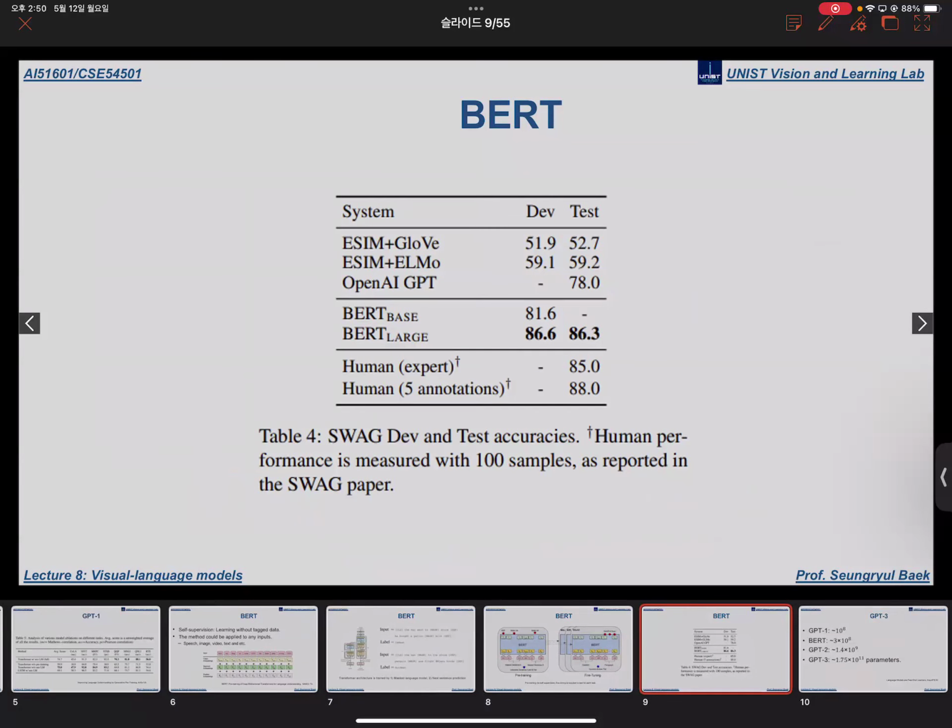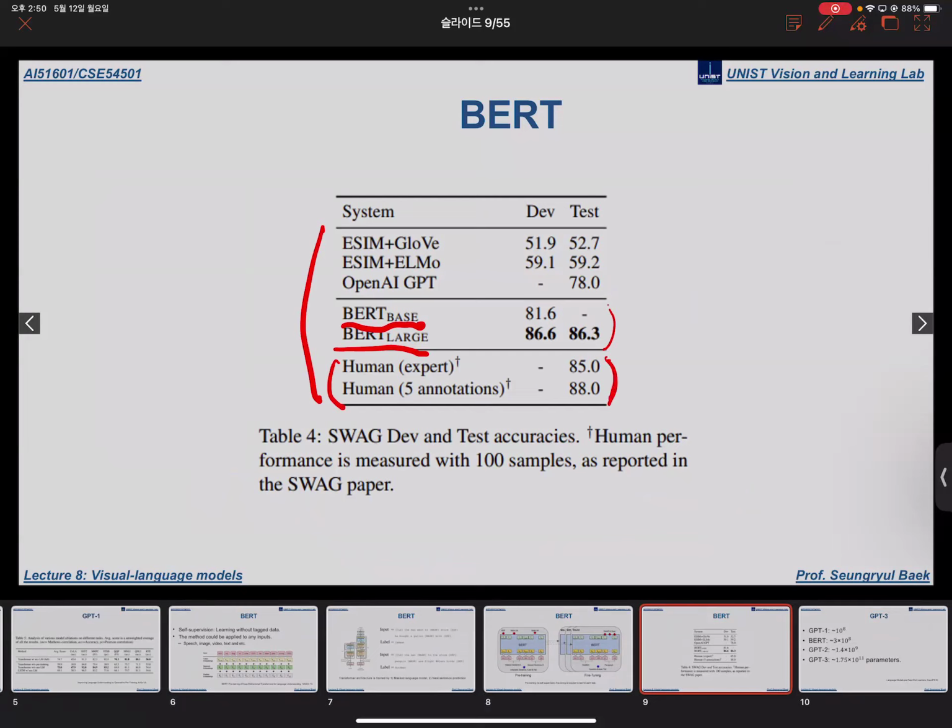And this is some results for BERT. This is indicating different backbones. If we stack more layers in BERT, then the performance becomes better. And we can compare the performance of BERT with the human expert.